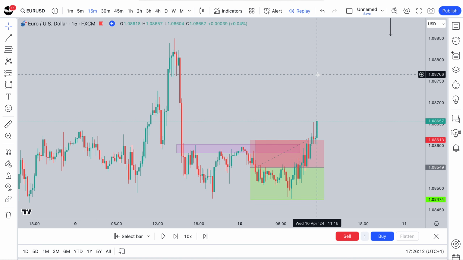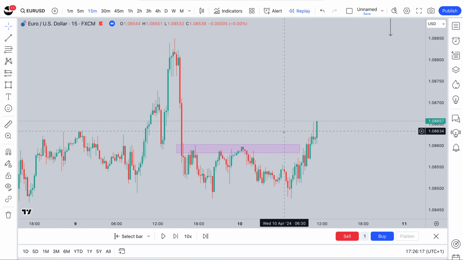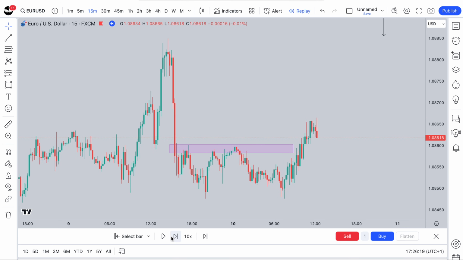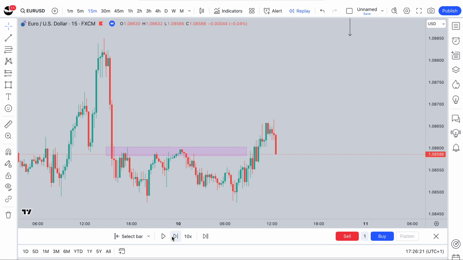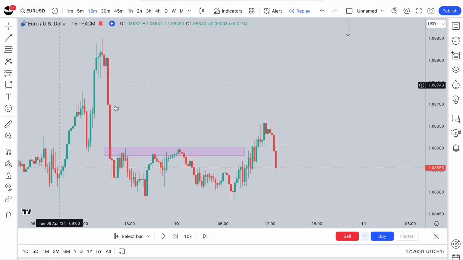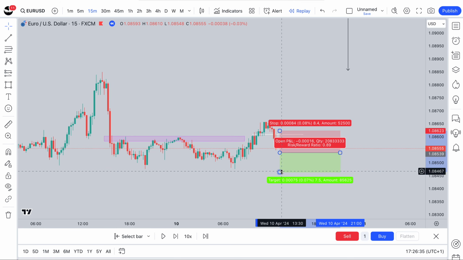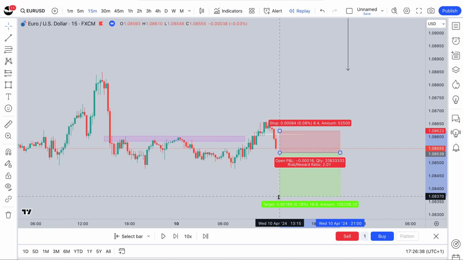What do you do? You say to yourself, well, the bias for me today is still sells, so I'm not looking for any buys. I took a stop loss there, whatever. Let's go ahead now and wait for more sell structure, okay? What do we have here? I can see that price has broken below a key level right there. Let's see if it wants to come in and retest it. We can see that it tapped in there. I'm going to set this here, put my stop loss right behind the key level. Let's try and target a nice 1 to 2 and see if the market wants to give that to us.